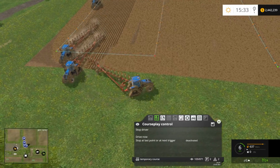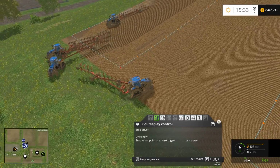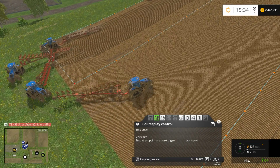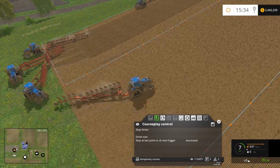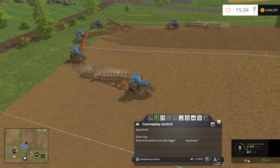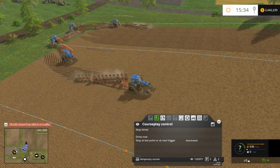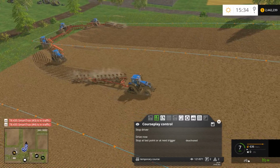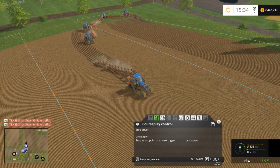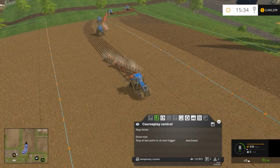So now watch. He's going to skip 4 lanes and then go. And the next tractor is going to skip 4 lanes and then go. And then the next one's going to skip 4 lanes and then go. And they get a little bit stuck in traffic in the sense that they're seeing the tractor in front of them and they're waiting for it to go, but it's not stuck in traffic as in they're colliding and you have to go free them up. They'll eventually all work their way around there.